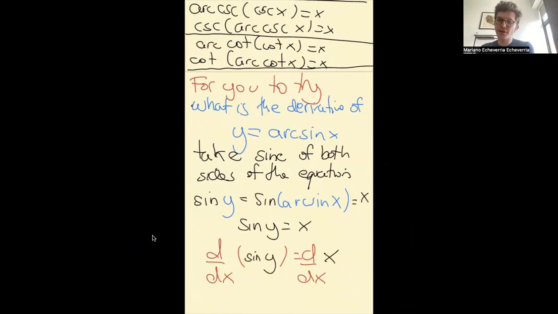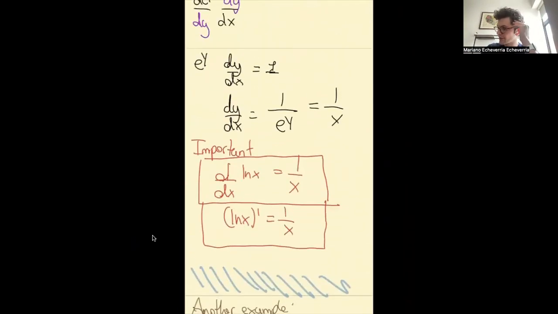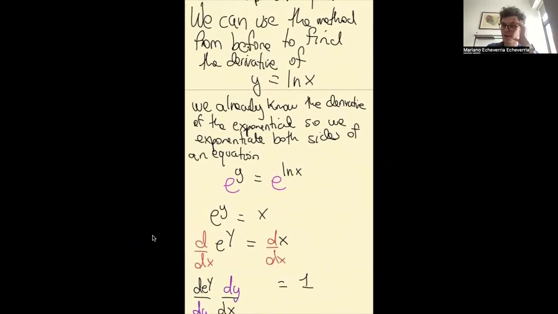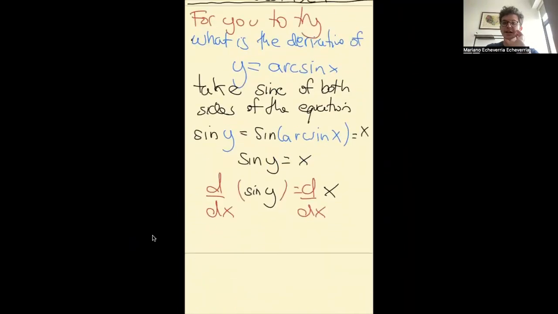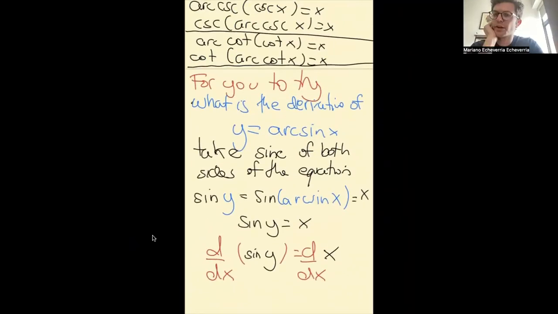Okay, so try to do that for tomorrow. It's very similar to what we were doing a couple of minutes ago with the exponential and the logarithm. Now we're trying to do it with sine and arc sine. So try to figure out if, starting from here, you can find a formula for the derivative of arc sine of x. You can check the book, it's written there, but try to do it on your own. Tomorrow I'll tell you how to finish these steps. I think it's a fun exercise to see if this is making sense.